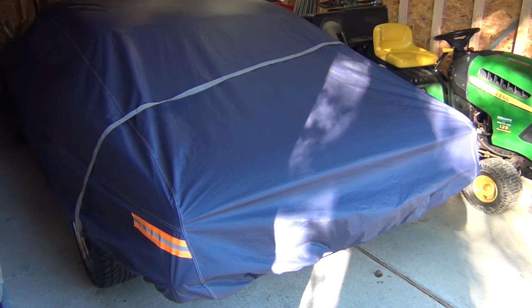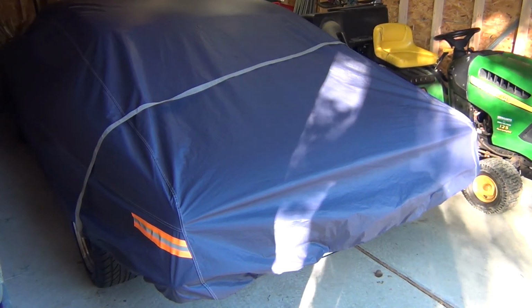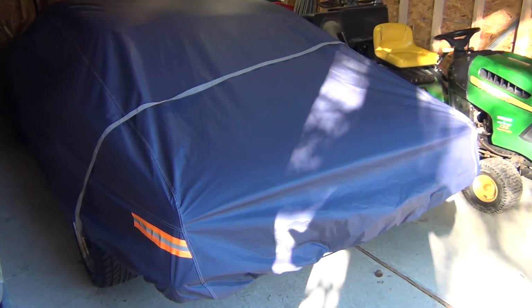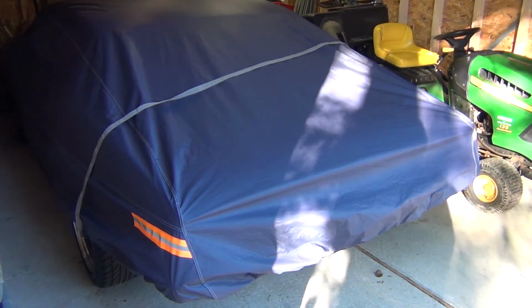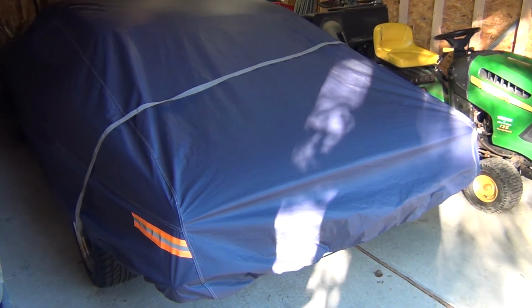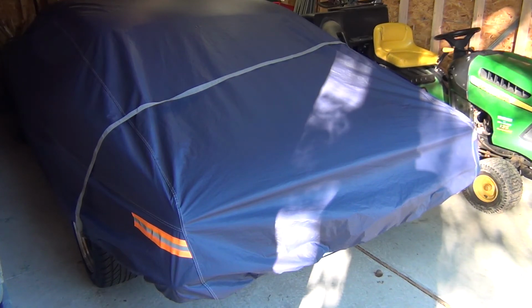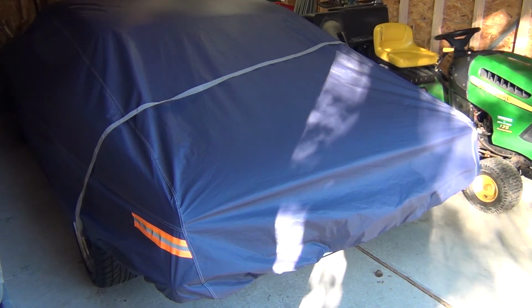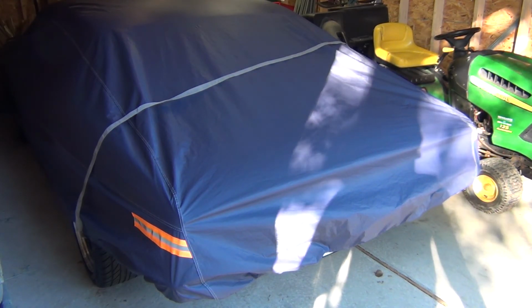The leaves are still falling, and in order to get my lawnmower out, you can see back there, I need to each time pull the Firebird out, take the lawnmower out, and then when I'm done, put everything back in. So once I do the final lawn cut of the season, and I get the John Deere winterized, then I will go ahead and put the car on stands and rotate the tires as well while I'm at it and make sure they're filled up to a nice PSI. So that way, come springtime, we're ready to just turn the key and be on our way.